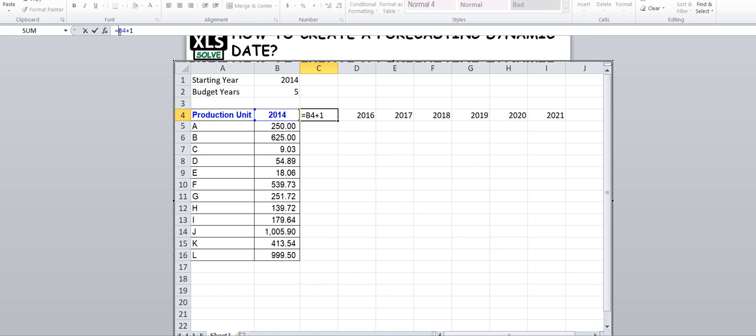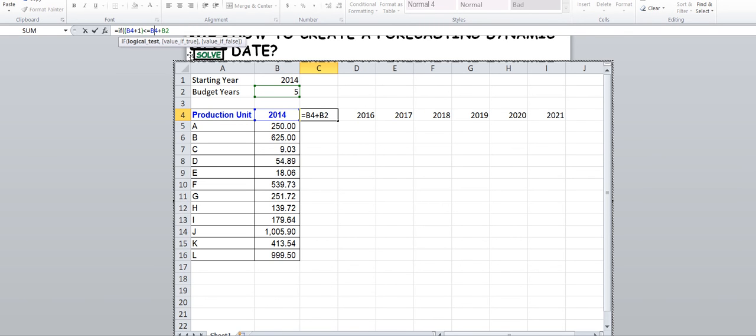So let's do that together. We put if, and we write that if this equation, which is starting year plus 1 and the continuing years plus 1, and we put that in brackets, is less than or equal to this starting year plus the budget years, but we have to ensure that this is fixed, because when we drag, if that is not fixed, then that will move to the right.